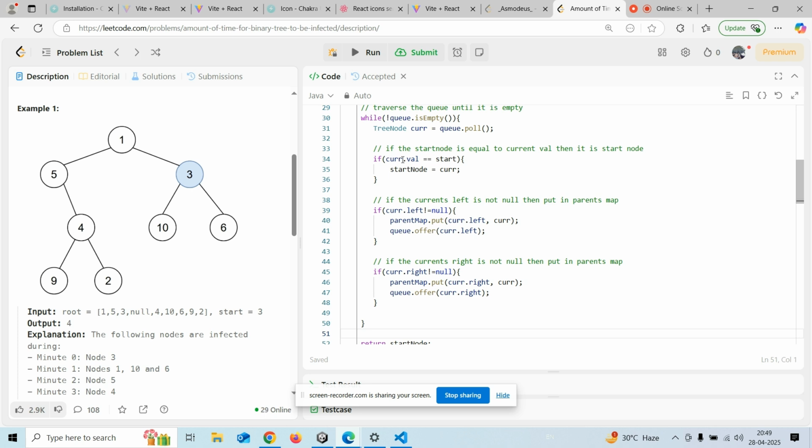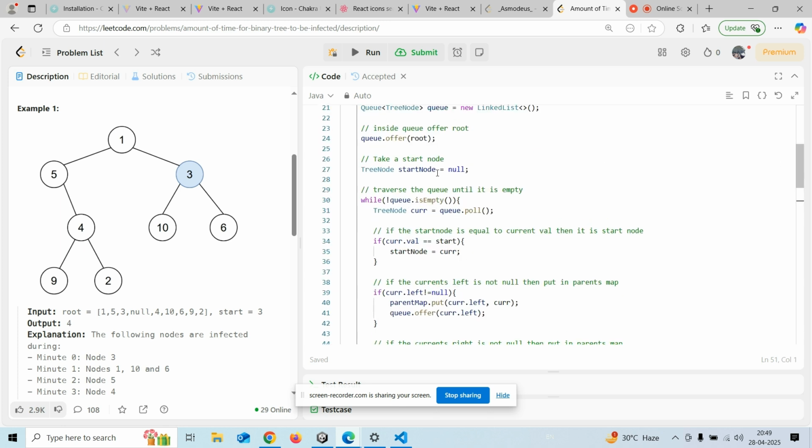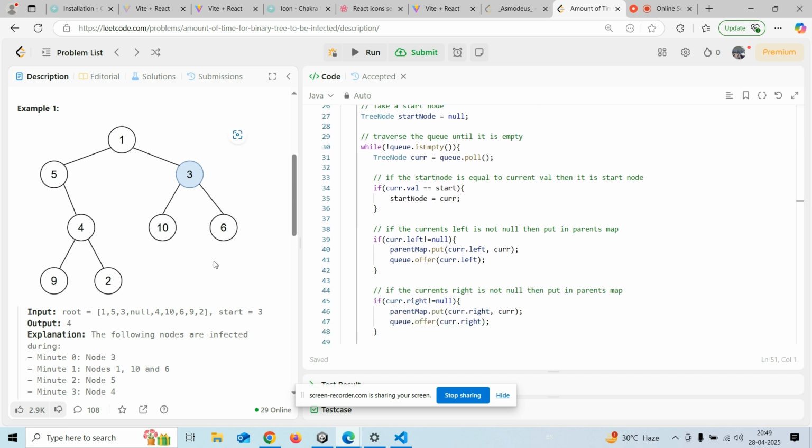So if the current value comes out to be the start value, then we assign startNode equal to current. The startNode is null here, as you can see. So first we find out the starting point of the infection. And this function's main job is to mark the parents of all the nodes.